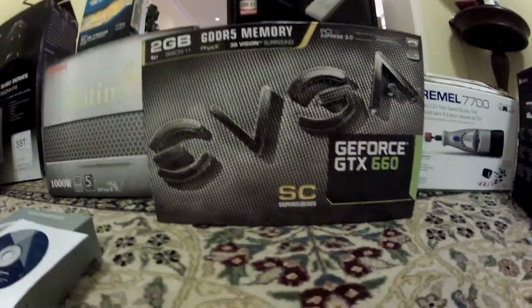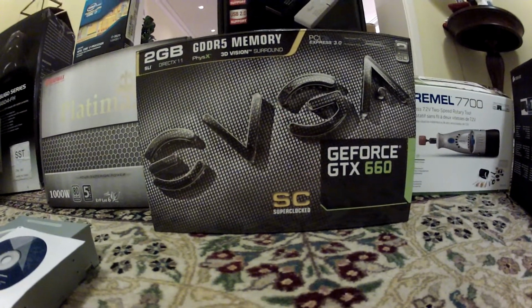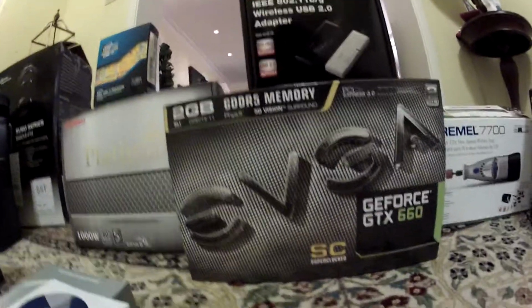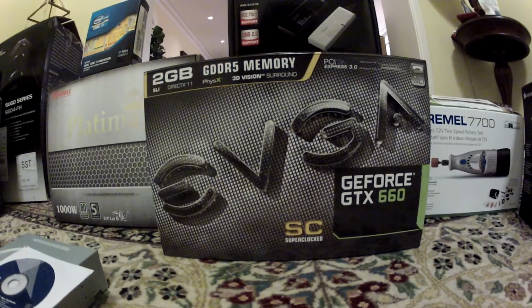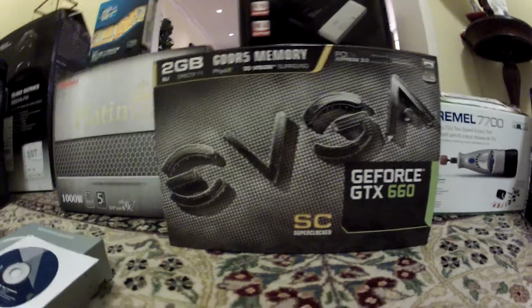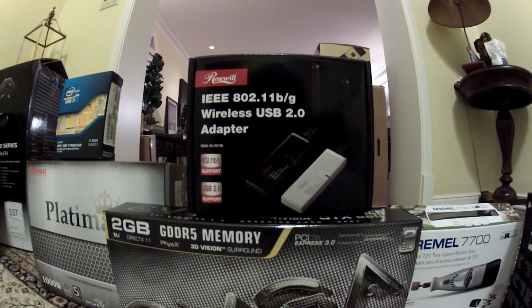Next to that, I have my video or graphics card. It's the GeForce GTX 660 Superclocked Edition from EVGA. This holds 2 gigabytes of DDR5 memory, PCI Express 3.0, and it is two-way SLI ready. Above that, I just got a simple wireless USB 2.0 adapter, so I have Wi-Fi.